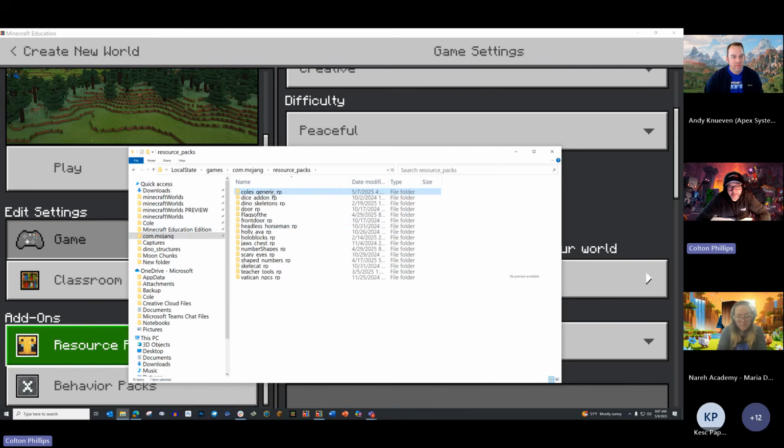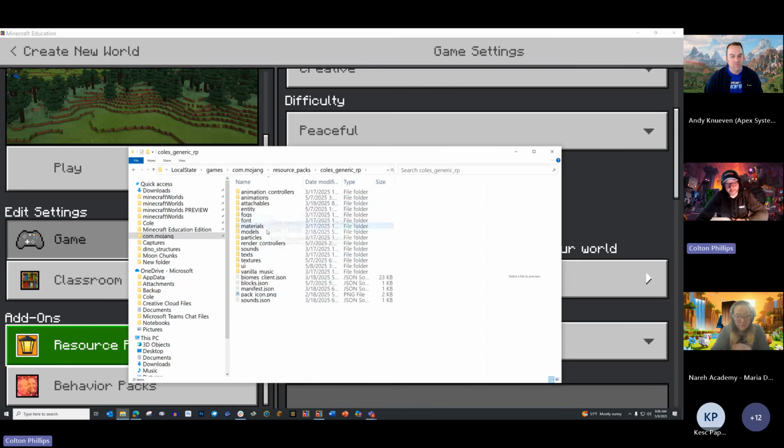So this is the pack. When I give you the add-on, it'll have at least this resource pack and the behavior pack. Maybe we'll do a skin pack tied into it. But these are the files. Now, a lot of these folders are empty, but I wanted to show the hierarchy and a lot of the kind of stuff.